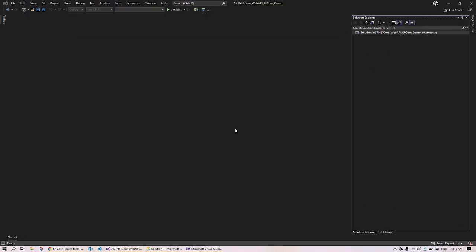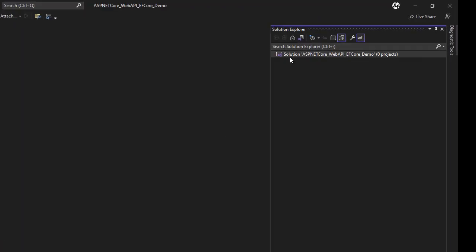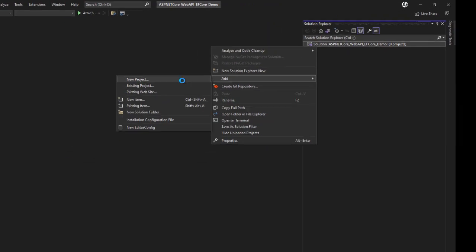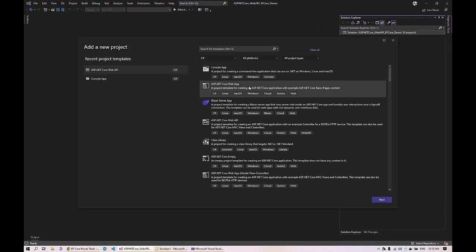Next, we'll be creating ASP.NET Core Web API project. For creating an ASP.NET Core Web API project, right click on the solution, click add new project, select the ASP.NET Core Web API template.